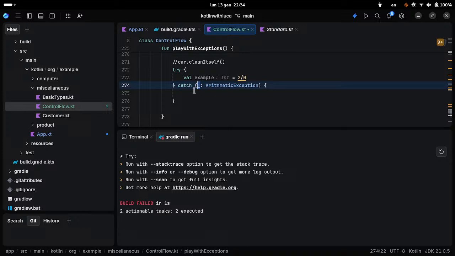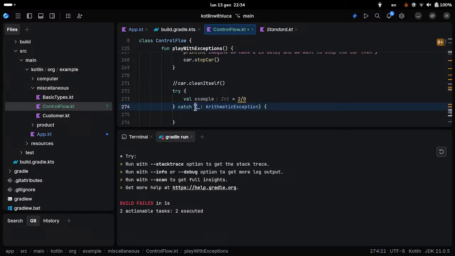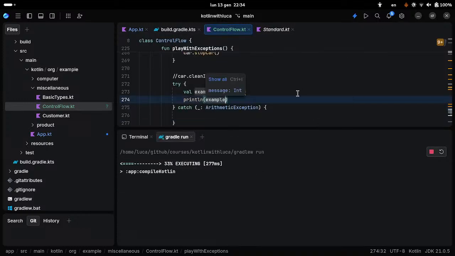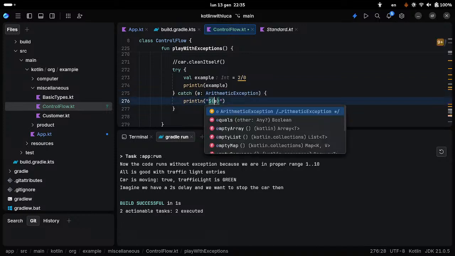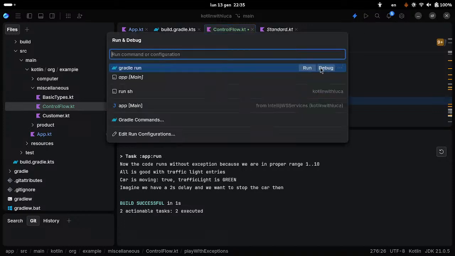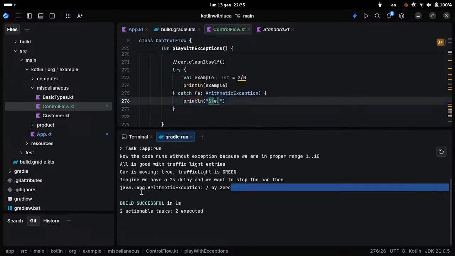If you don't use the exception, then you can use this underscore, so that if you don't want to print anything or so on, it might be useful. In case you want to print it, of course, you have to switch to something that has a certain label like e, and this way it will be printed out.